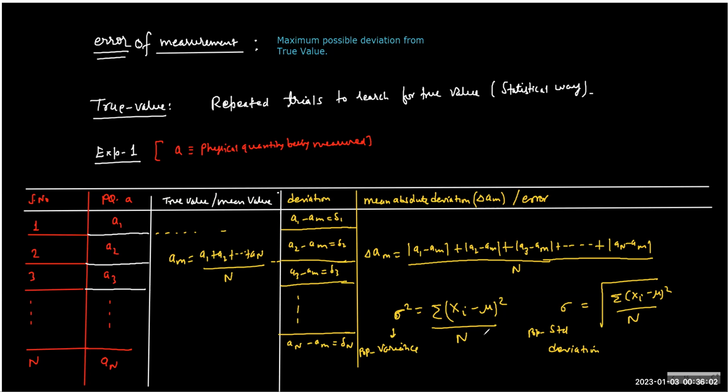And why do we subtract 1? The population is the entire universe and the sample is a part of it. So when you take the sample out of the universe, you decrease its degrees of freedom by 1. That's why n becomes n minus 1. It means you bring in a certain correction. Once you have taken some sample out of the population, it is kind of biased by 1 degree. So that's why we put n minus 1. The n minus 1 is a big thing.